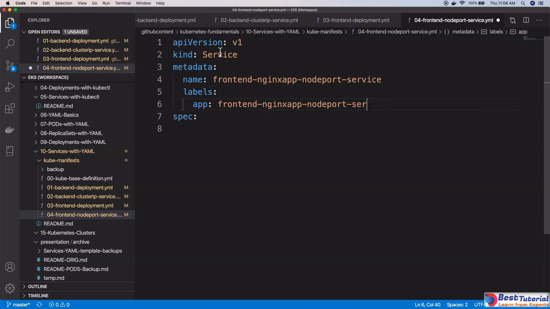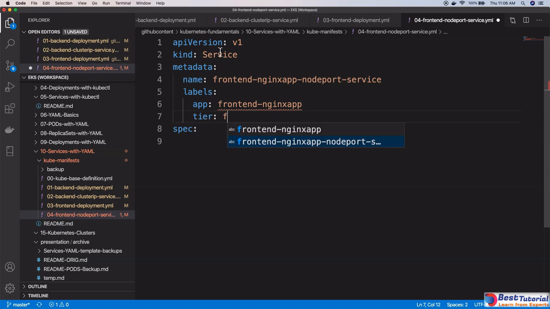Let me remove this, and tier I'm going to say is a front-end tier, right? Front-end.